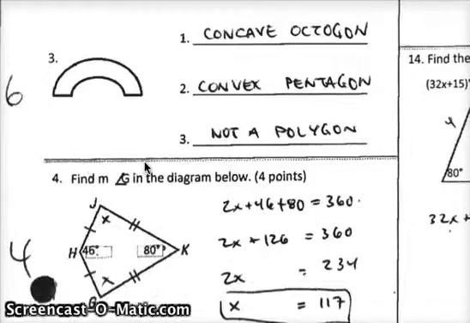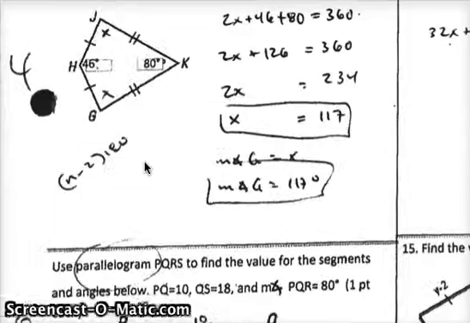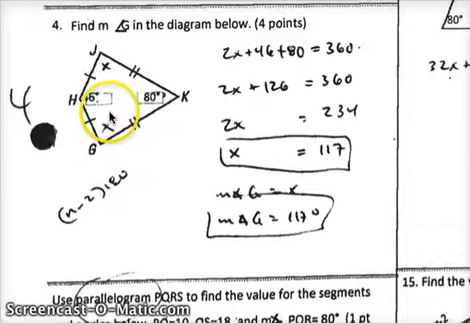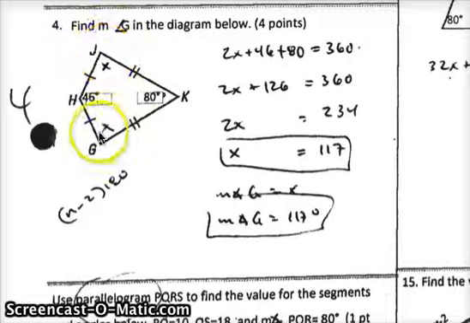Question number 4, find the measure of angle G in the diagram below. So if I see 2 consecutive sides are congruent, this is called a what? It's a kite. So in a kite, there are 2 properties. You can either have perpendicular diagonals, or the one I'm looking for is exactly one pair of opposite angles congruent. Well, these aren't congruent, so these 2 must be, and that's the reason why I drew an X there.